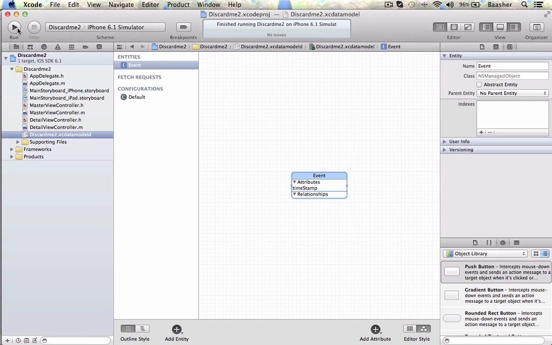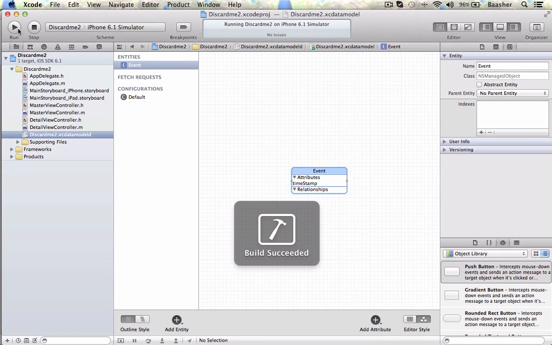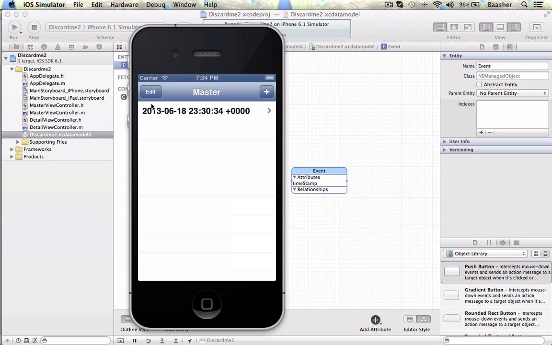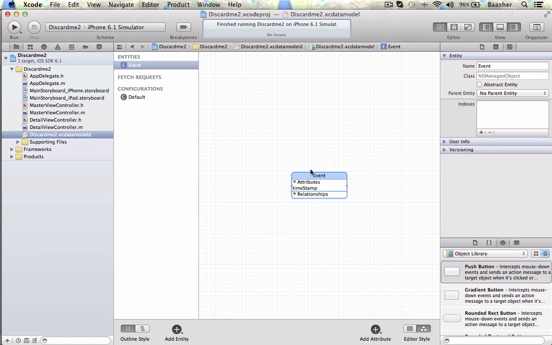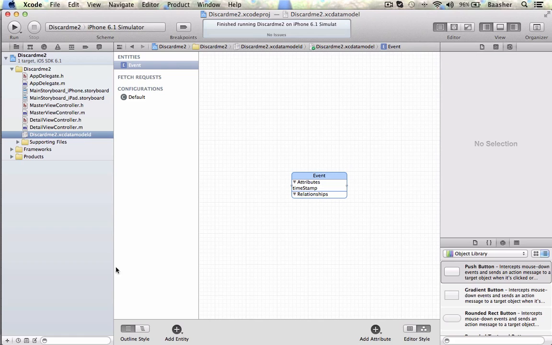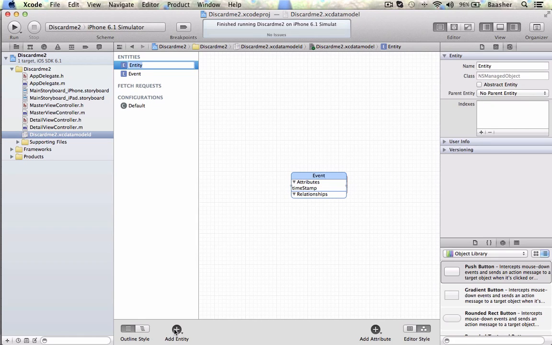Okay, so the basic application looks like this. I just created it based on the template. Basically there's just a table. I click on plus, it adds another time. Click on edit, minus, I'm going to shut it down. Basically it has an event table and a time step, and we have nothing to do with it. We'll get rid of all of that. What I want to do is come in here and add an entity. And what was that? Employee.